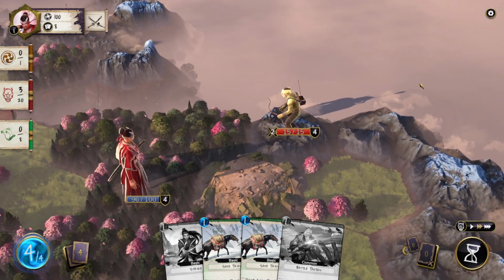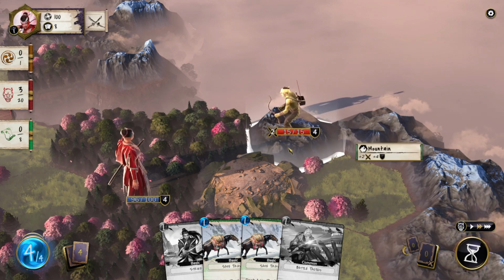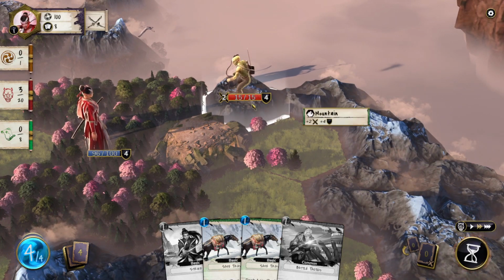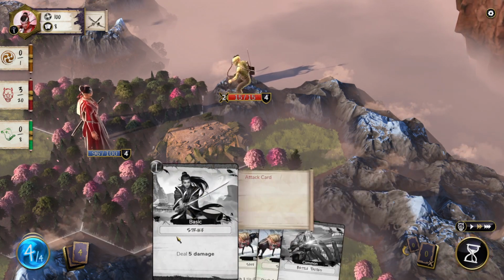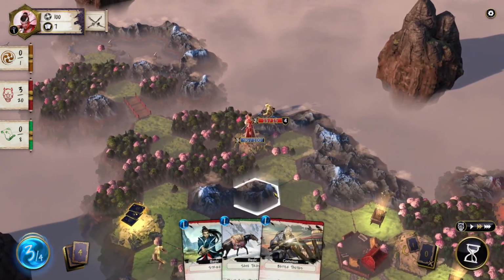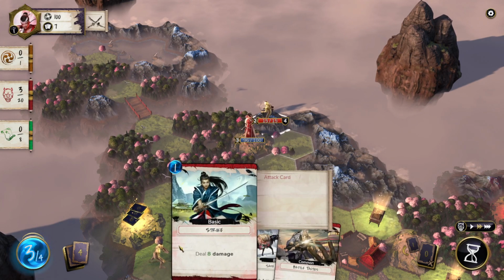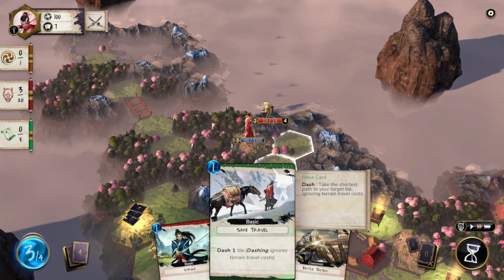Okay, so how are we going to deal with him? He's in the best kind of square you can get, which is a mountain. We could go to the hill. Would give us a little bit of an advantage, but we got to. I think we're going to have to hope we get another card that can do an attack. 11 damage. We might be able to actually beat him with what we have here.